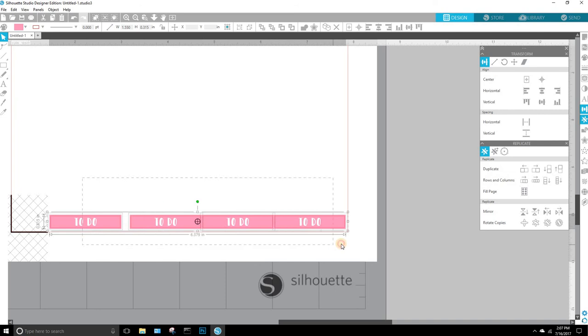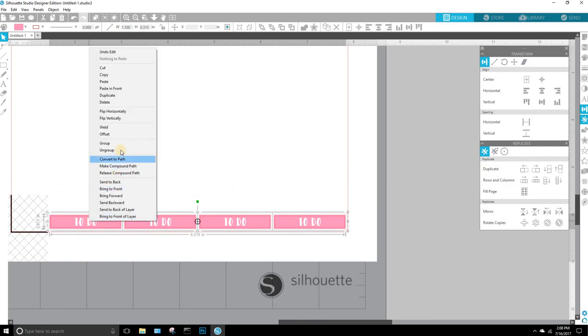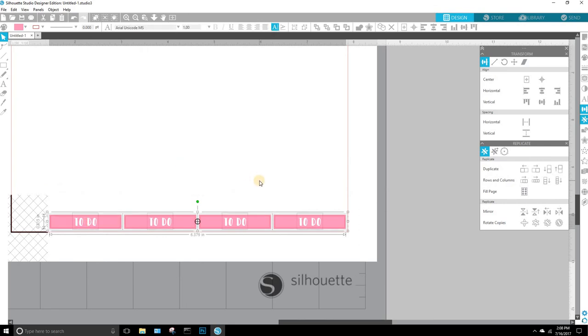Now I'm going to select all of it by right or left clicking my mouse and dragging it and selecting it all. Then I'm going to go here and I'm going to space this horizontal so it's evenly spaced that way. Okay. The next thing I'm going to do is ungroup all of it, so I'll just select it all again like we've been doing and right click up to ungroup.